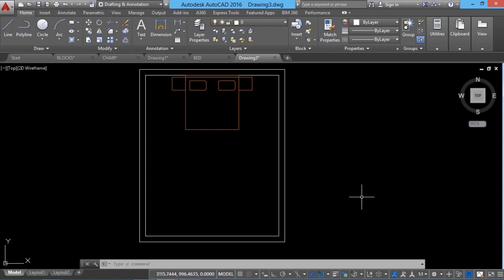As you are aware, blocks are effective methods to handle repeatability, and whenever you feel that a particular component in a drawing needs to be repeatedly used, you open a new drawing, then you create that component there, re-specify the insertion point using the base command, save it. Then you can insert that particular drawing any number of times in any other drawing. So that is the sum and substance of it.